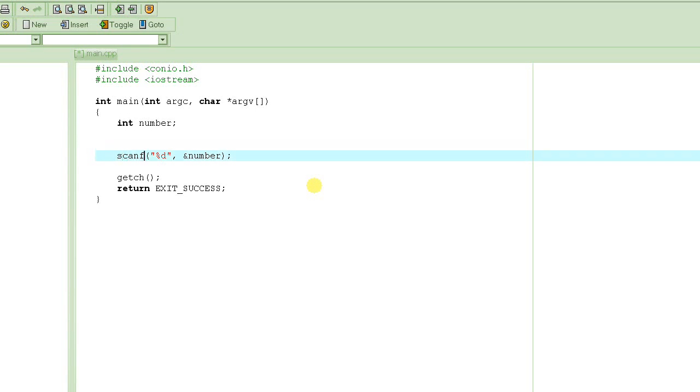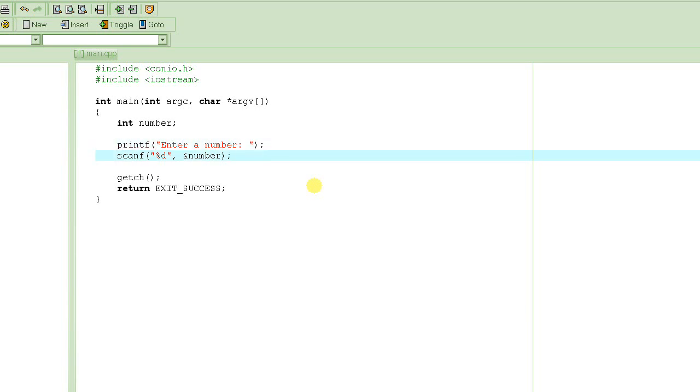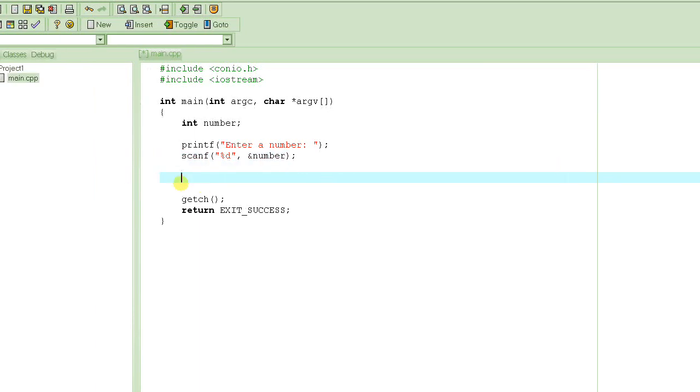Now, as in some previous programs, the cursor would be sitting there waiting for the user to enter a value with a blank screen. So it's a good idea to tell the user what they are supposed to do. So we will say enter a number. We just display a small message before scanf, and then do a scanf, so that the user knows what they have to do. Now at this point, where the cursor is right now, it means we have the value of number set to whatever the user has entered. So now what we are going to do is look at the number and compare it to see if it is greater than 0 or not.